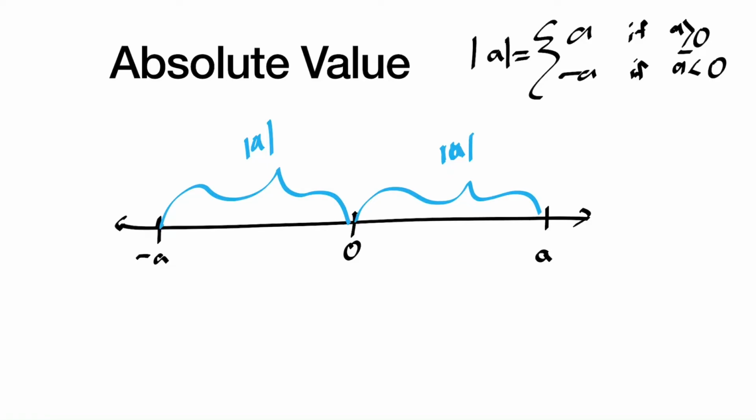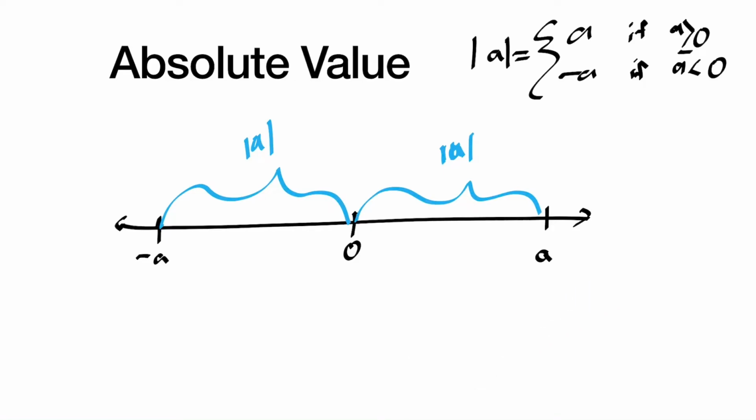And this actually works really nicely because absolute value is also the notation whenever we're in a three-dimensional class and you have a vector v. We often talk about the magnitude of v. And what are we talking about? Well, we're talking about that distance from the origin out to the tip of your vector. So when we see these absolute value signs, we should always have in our mind an idea of distance.